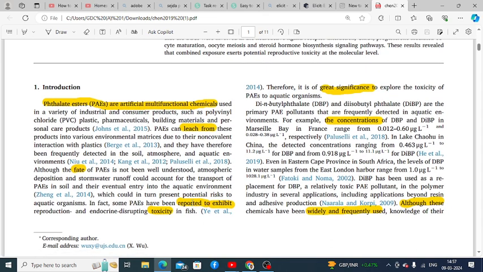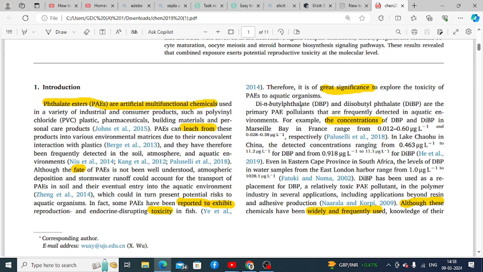They also explained that these phthalate esters have a toxicity effect in fish. They did not mention any particular fish, but they mentioned that they disrupt the endocrine pathway of the fish. This explains that phthalate esters pose a risk for aquatic organisms. But very interestingly, in phthalate esters we can find many types of chemicals, and these two are very important.